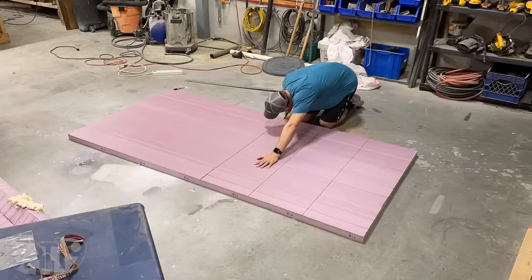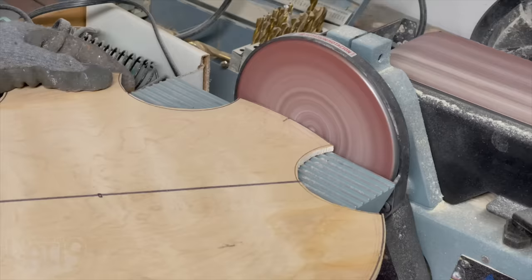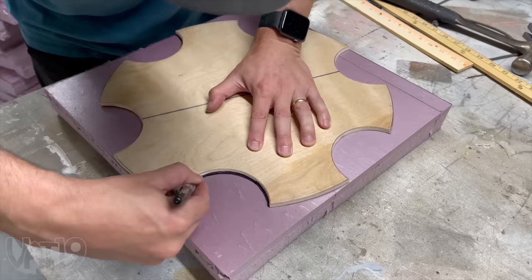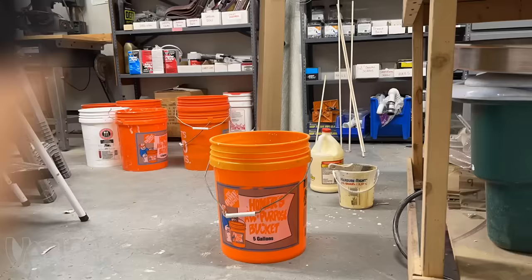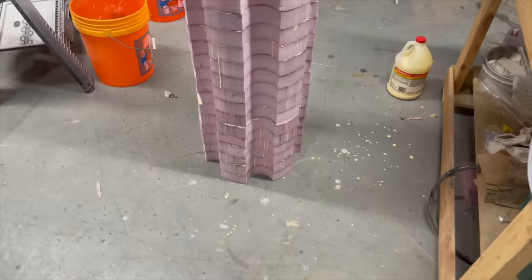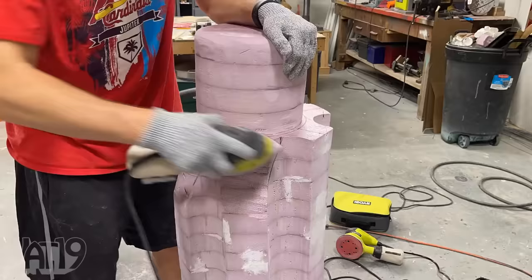We'll show you. Since we were already working with foam sheets, we realized we could cut out the bomb pop shape and stack them up as we go. We traced the pattern and then cut each individual 2-inch thick piece. We were able to glue those together, sand them smooth, cut the slope leading up to the top of the pop, and voila! Hey, not bad, I didn't screw it up!